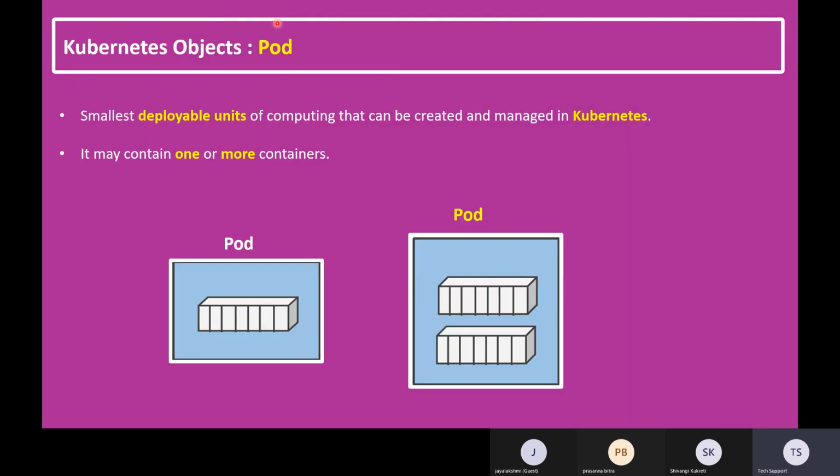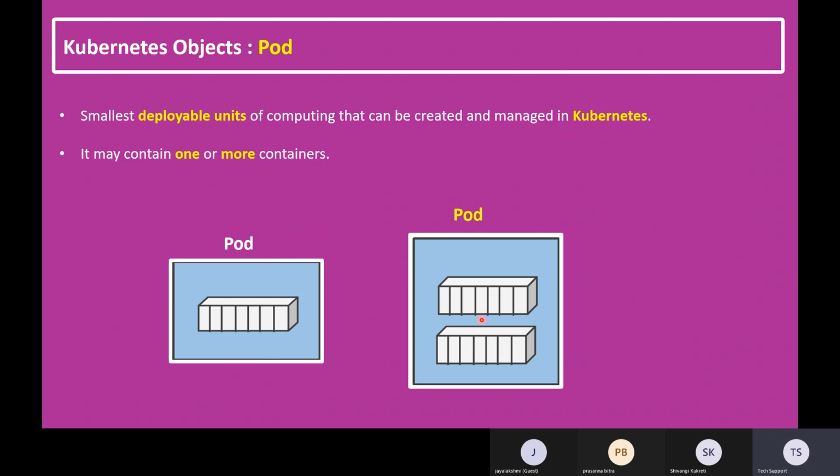So one of the key Kubernetes objects is the pod. You can think of a pod as a Docker host. That Docker host, in Kubernetes terminology, we call it a pod. It's like a virtual machine. To maintain multiple virtual machines, we need Kubernetes, the same as to maintain multiple ESXi hosts, we require vCenter. But to maintain multiple pods, inside the pod you can maintain either one container or multiple containers.